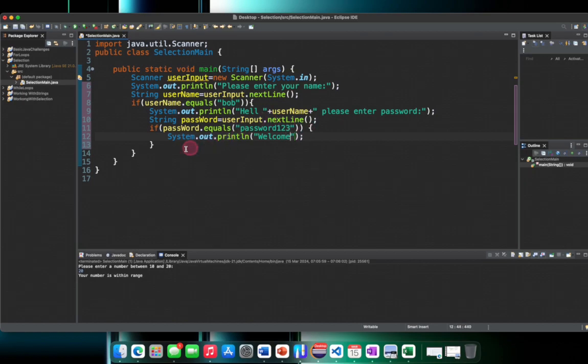welcome. Okay, then we can use an else here and say output wrong password.